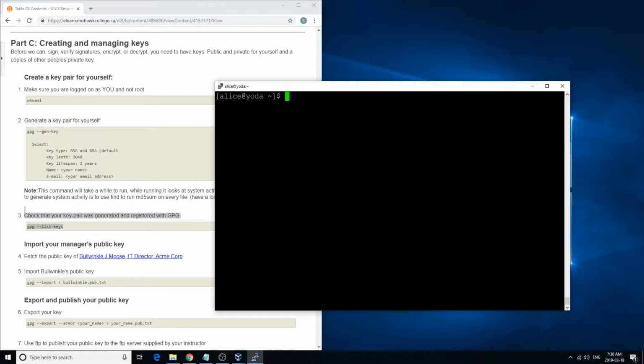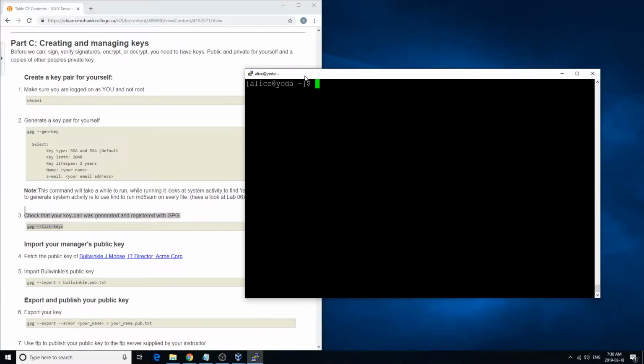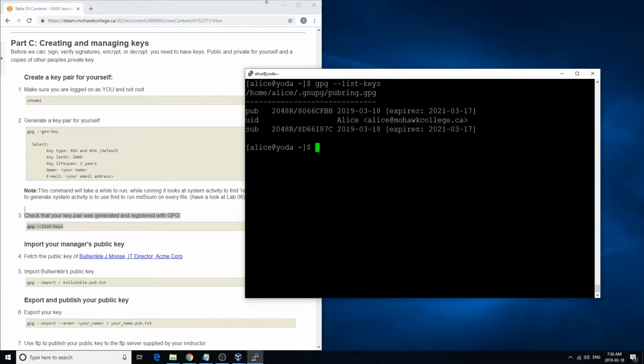But Alice always takes me a long time, and we are finally done, and I can see that it works because if I type in, let's say, gpg --list-keys, I can see Alice has a key. So hopefully it didn't take you too long. I apologize if it did. It's just one of those weird things, and I wish there was an easier way to do it, but it is what it is. So right now we have a key for Alice and we have a key for Simon.